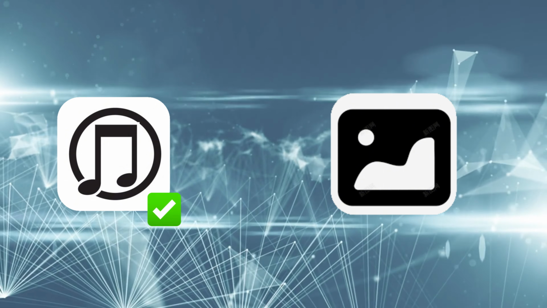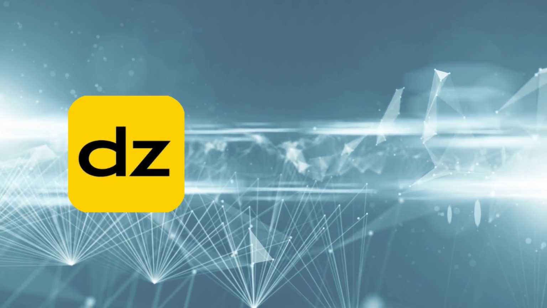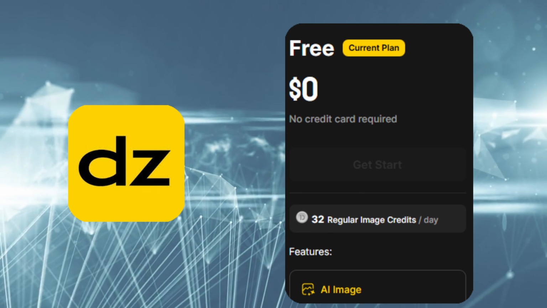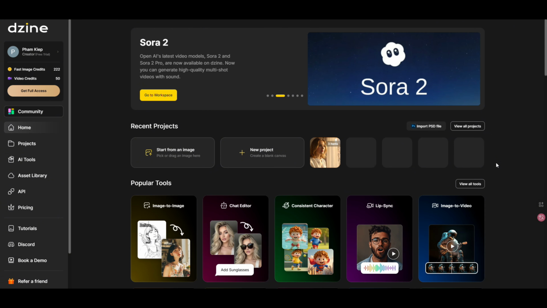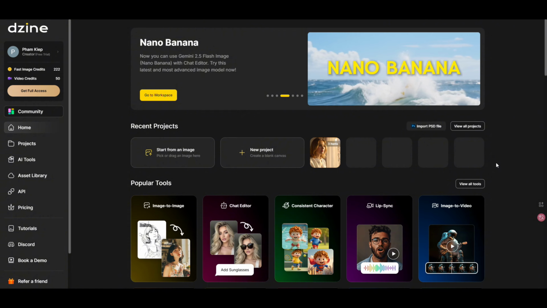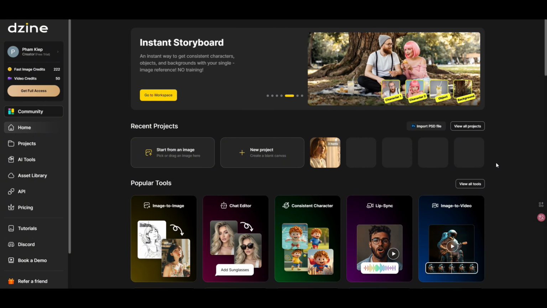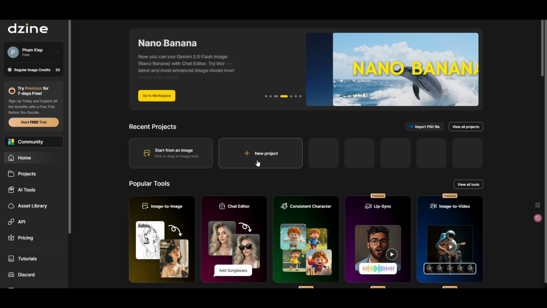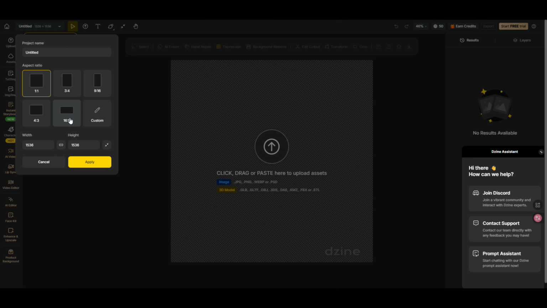With the music selected, it's time to build the visual world, which means generating images. Here, I'm using Design AI to create the characters, the locations, and the atmospheric shots. The reason still images come first is because AI video generation depends heavily on the quality of your base images. If your base images are inconsistent or low resolution, the animations will look unstable or distorted. So, the very first thing you should make is the main character portrait.